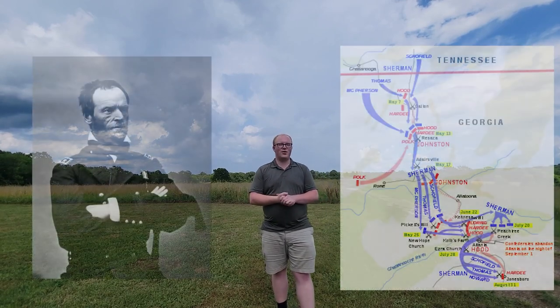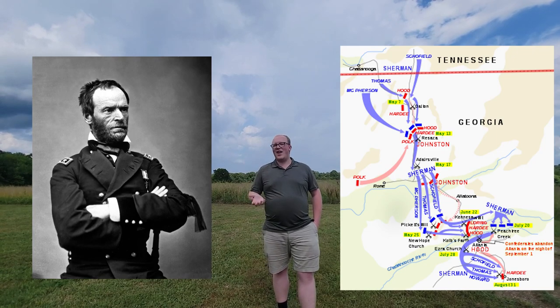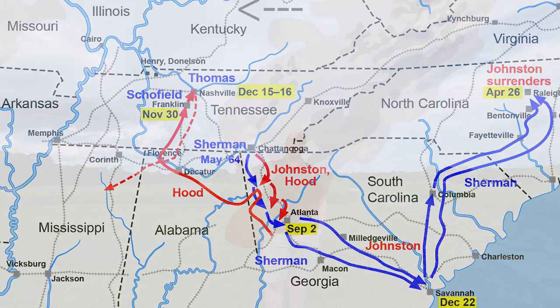So let's get into the context of why this battle is happening. We're doing some operational games. Let's talk about the operational context here. Why does this battle matter? Well, in 1864, General William Tecumseh Sherman was moving his army down towards Atlanta. In order to supply that army, he had one railroad connection, a single-line railroad, not double-track, single-track, all the way from Louisville, Kentucky, to Chattanooga, Tennessee, and then following him down to Atlanta.